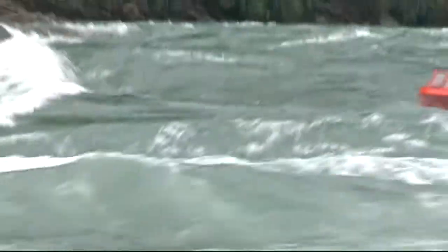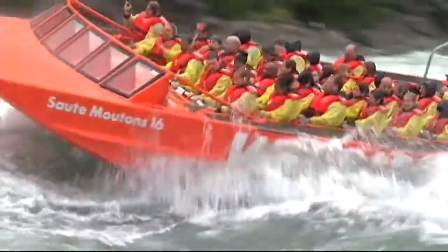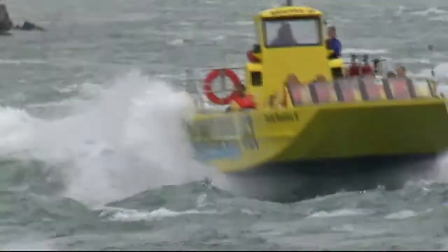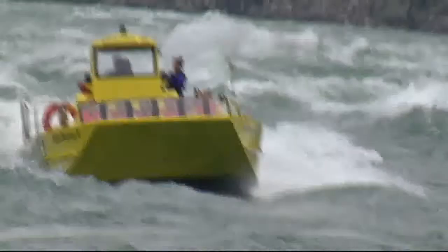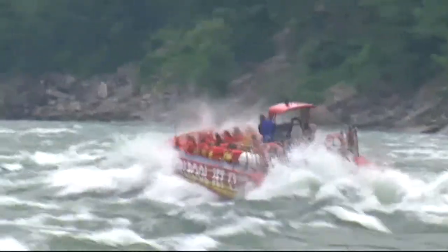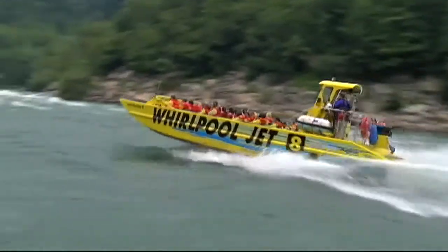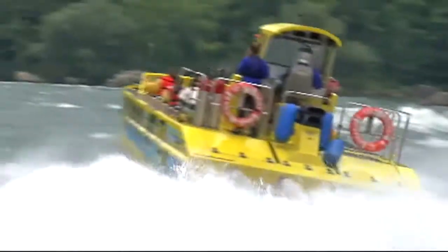But be warned, you will get wet. The experience of our trip is a very wet trip. We provide all the splash gear for you from head to toe. It keeps you warm, it doesn't keep you dry. But depending upon where you situate yourself in the boat, the first 3 rows of the boats, we call those the power rows. The waves up there, they come in a little more green, not so white and frothy, and they hit you pretty hard. Then, as you move towards the back of the boat, equally wet, but not quite as intense.